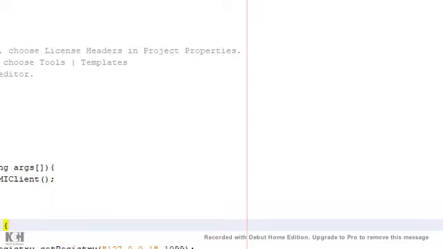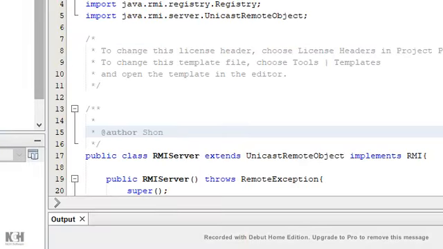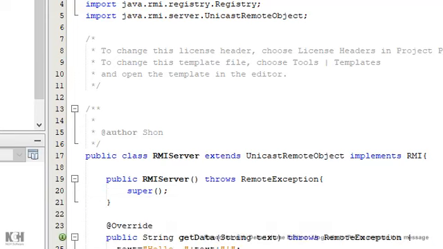I'll be explaining what the program is. First, I'll start the server program. There is a built-in java.rmi library, and it has many methods, such as the remote exception and registry for connecting.